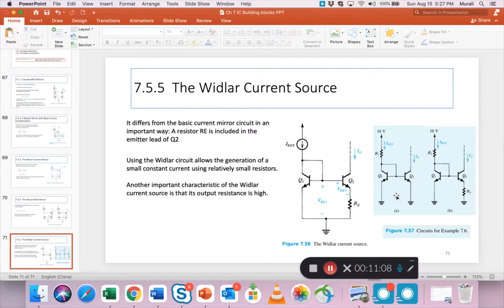So there's an example 7.6 in the textbook that we won't look at, but it proves to you that if you have two circuits, one a normal and one with that emitter resistance, instead of having one very high resistance to create your I reference, apparently you can take two smaller resistances, much smaller. If this is like mega ohms, this is like small kilo ohms, to get the same benefit.